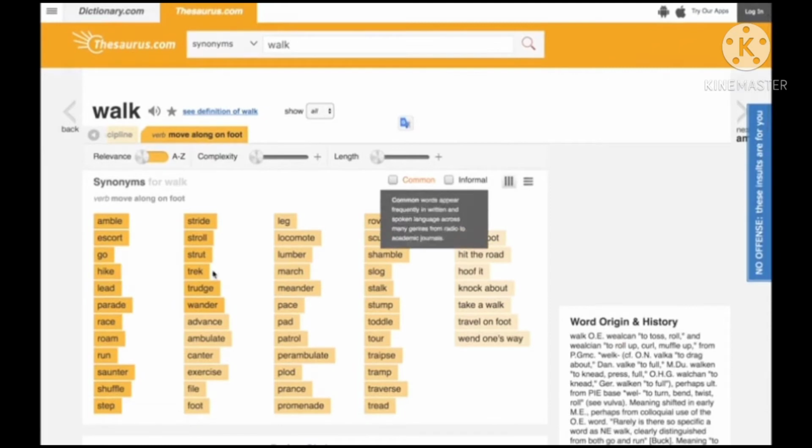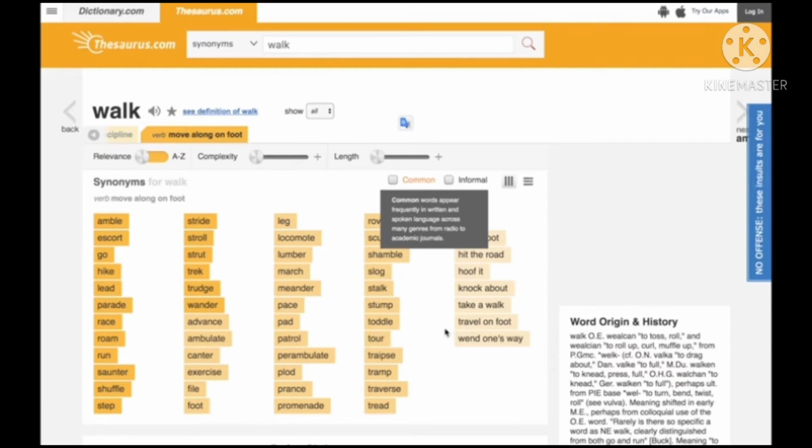Now, some of these words are a lot more common than others. For example, this word here, perambulate, I've never heard that word in my life. Okay, or wend one's way, I've never heard that before. Okay, so some of these words are a lot more important than others.